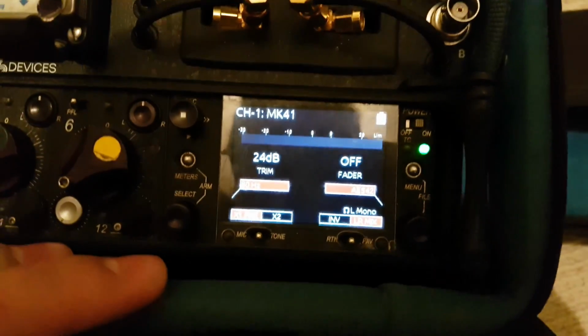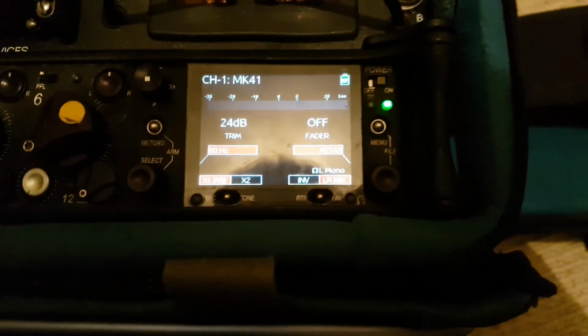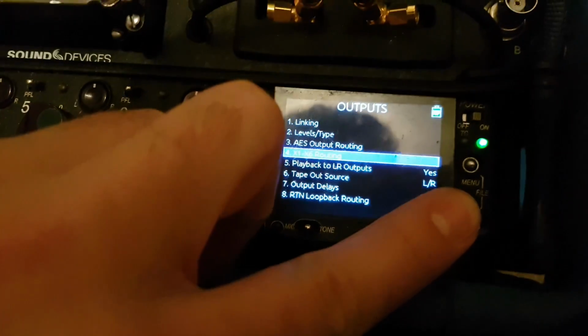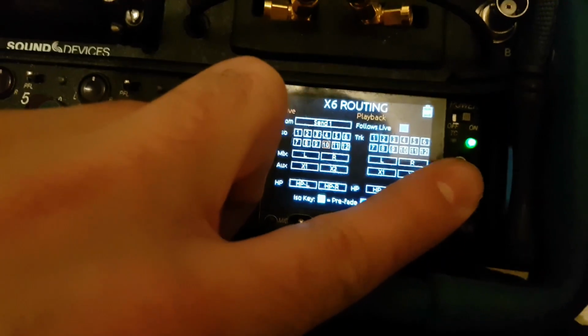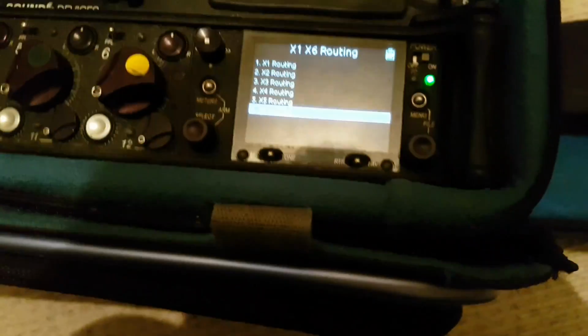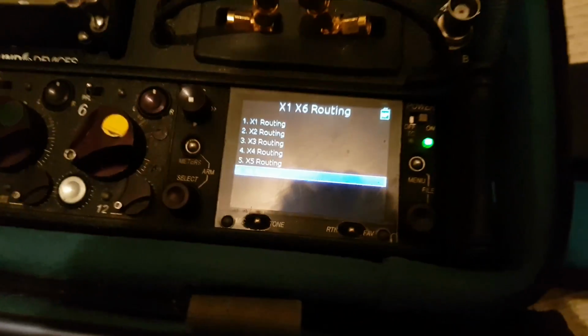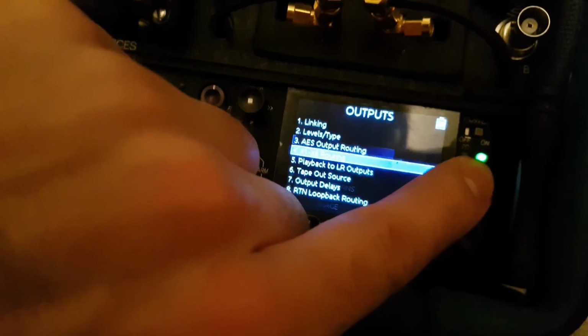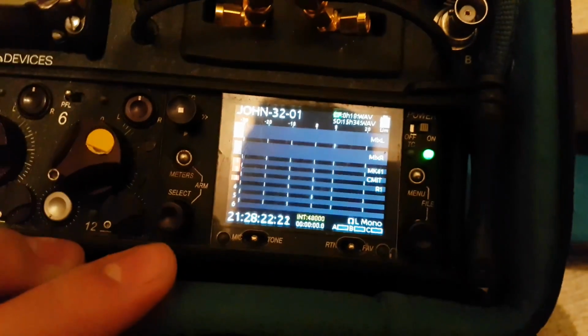I do a pre-fade of whatever the boom op wants to hear, or if they want to hear a mix in one ear and something else in the other, then I could use 2 outputs, and with this X1 to X6 routing, I could change it to any number of things. For instance, X5 and X6 are actually a stereo pair, so I could output those, and with two receivers, a dual, it'd probably have to be a Zaxcom kind of thing, I could get a stereo signal straight through.